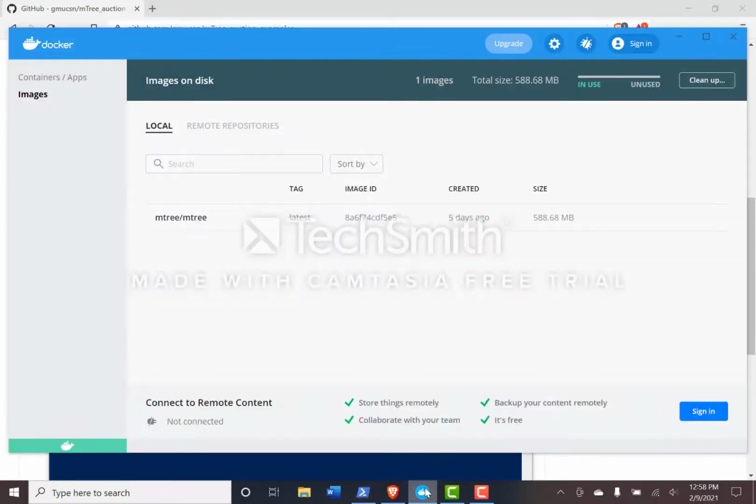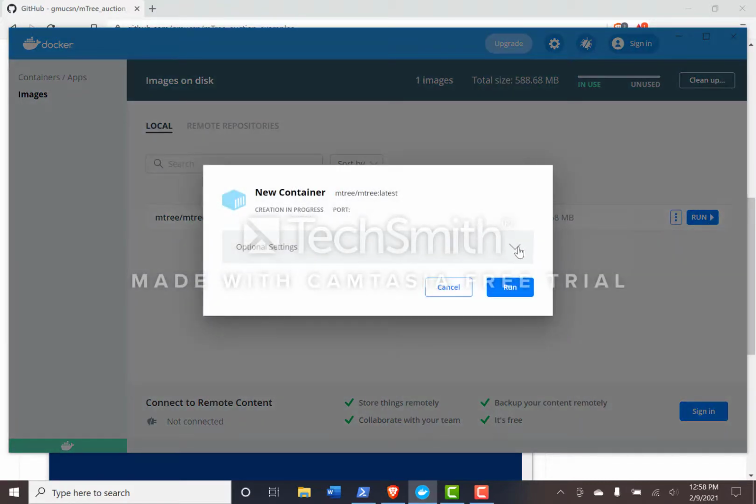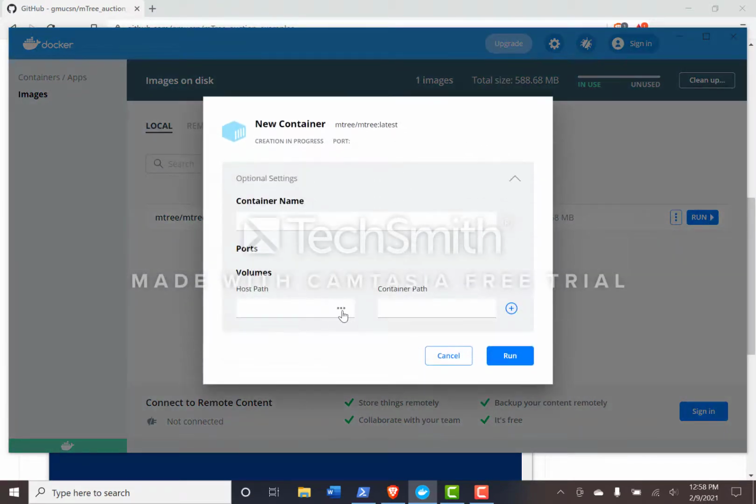If you go to your Docker Desktop, you'll notice that you should now have mTree in the local area. It's under the images, mTree/mTree, and you'll see some information there. We're going to hit the run button, and then go into optional settings.